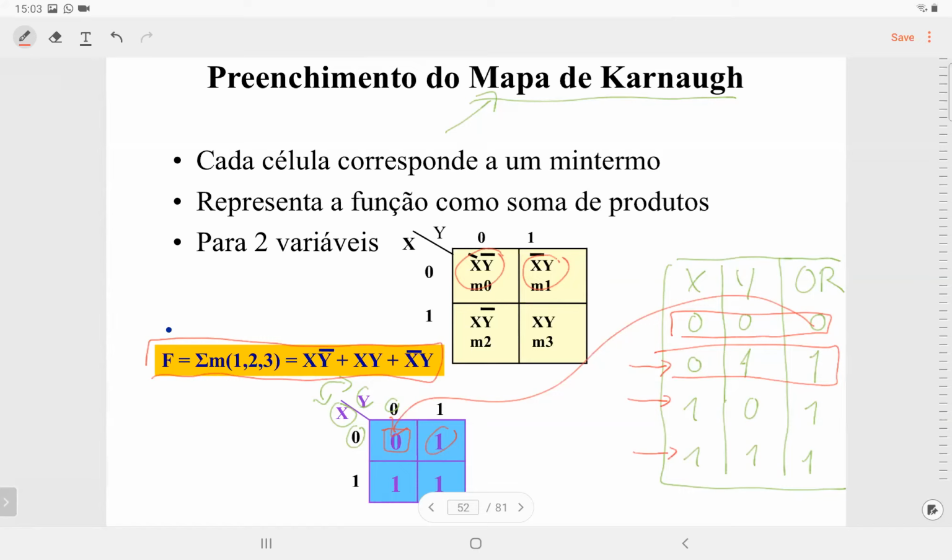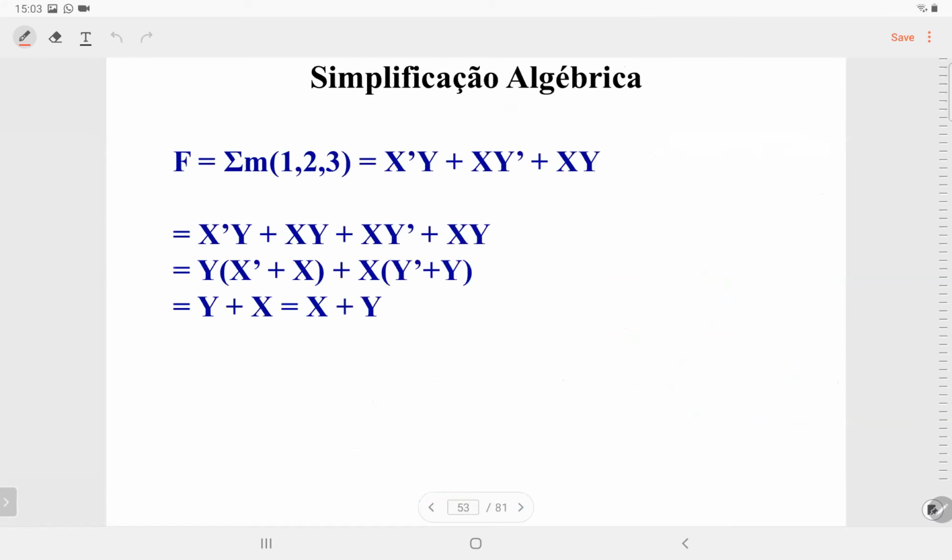Of course, you can say, oh, if this is an OR, the function for the OR is X or Y. The intuitive version of the function for the OR function is X or Y. However, we have all this thing here with the min terms. That's because this is the non-simplified version. So from here, we should be able to go to the simplified version, X plus Y, okay? And we can actually do it if we do the simplification using Boolean algebra.